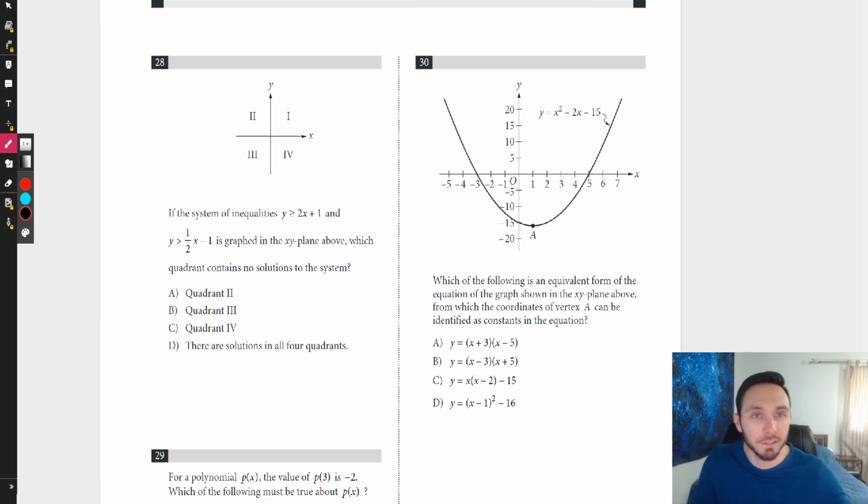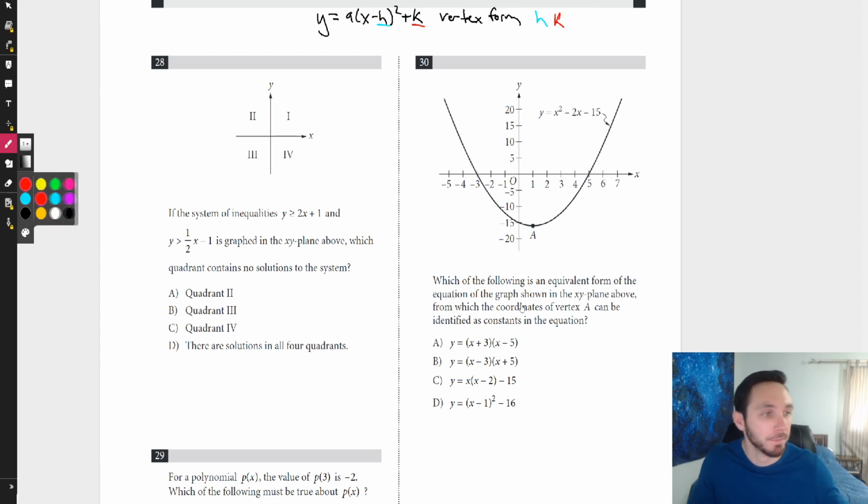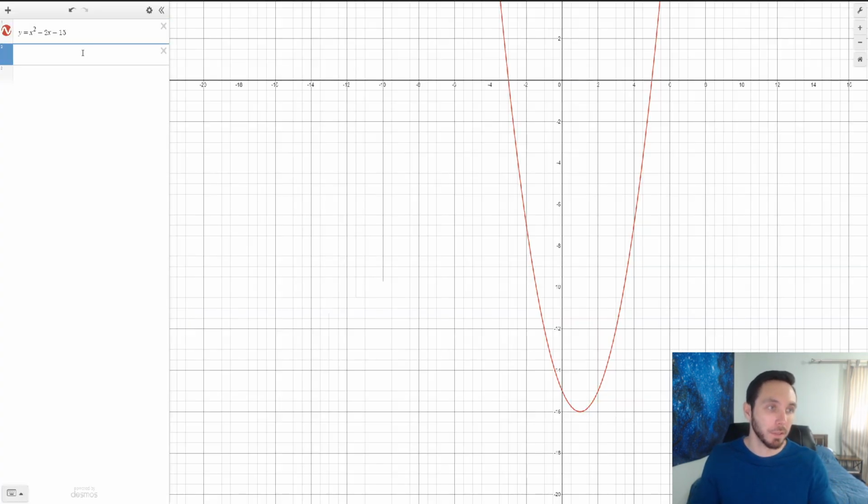So you have 3 different forms for quadratics. You have this guy, let's see if I remember this: (x minus h) squared plus k. This is vertex form. The reason why is you can easily pluck out your h and your k. I meant to do that one red, but this represents your vertex, (h, k). So one thing I can do is I can just play around with that on Desmos.